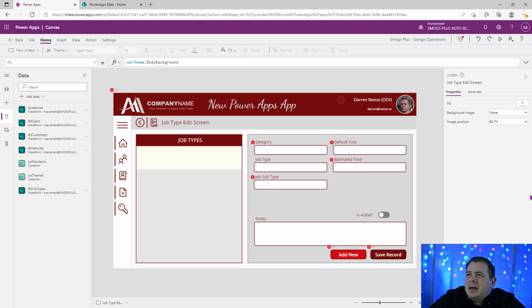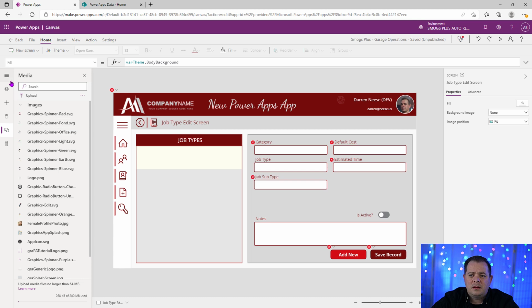So what we need to have in there is some type of a way for them to pick which image they want to associate. I think I'd like to use some type of a gallery that will list off all those images. It would be nice. Okay, let's do something here. Let's upload those images, those PNGs, and let's get them into a collection so we can use them here.